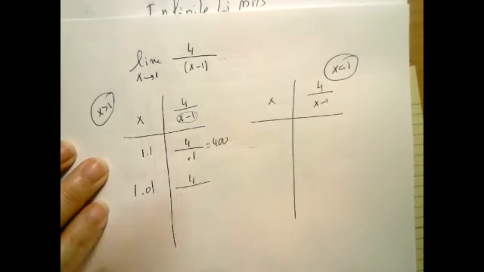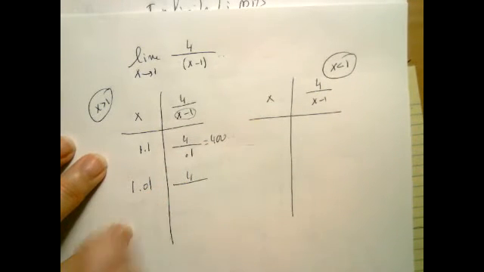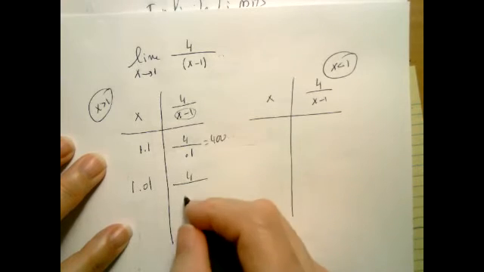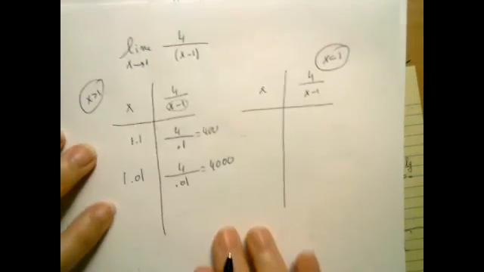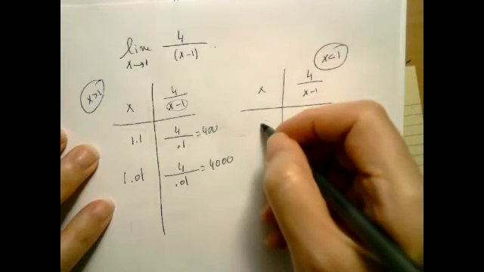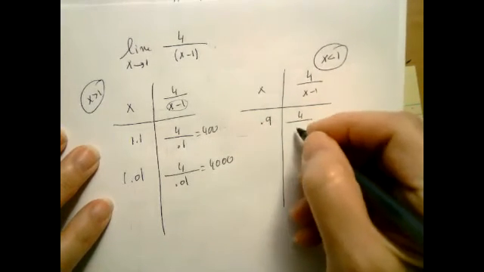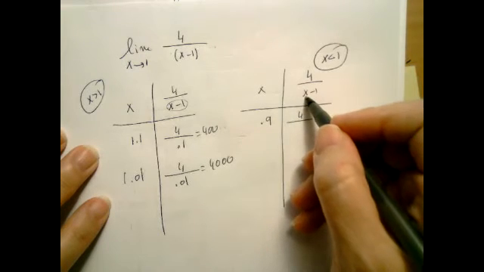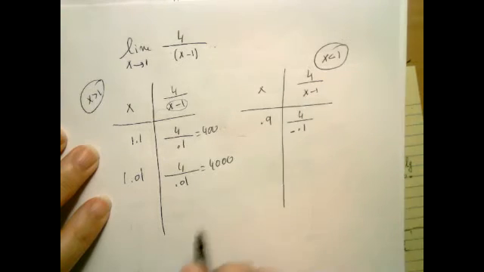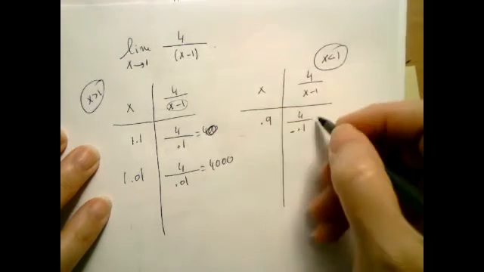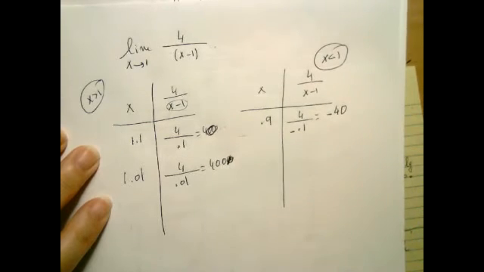1.01. So two things happen. One's what your classmate said, 100% correct. It's not going to go to infinity very fast, but it will eventually go. 0.01, that's going to give me 4,000. However, when I start taking values less than 1, like 0.9, this is going to be 4 over. Now let us watch. If I put 0.9 here, minus 1, I'm going to have minus 0.1. Oh, sorry, this is 40, which is going to give me minus 40.